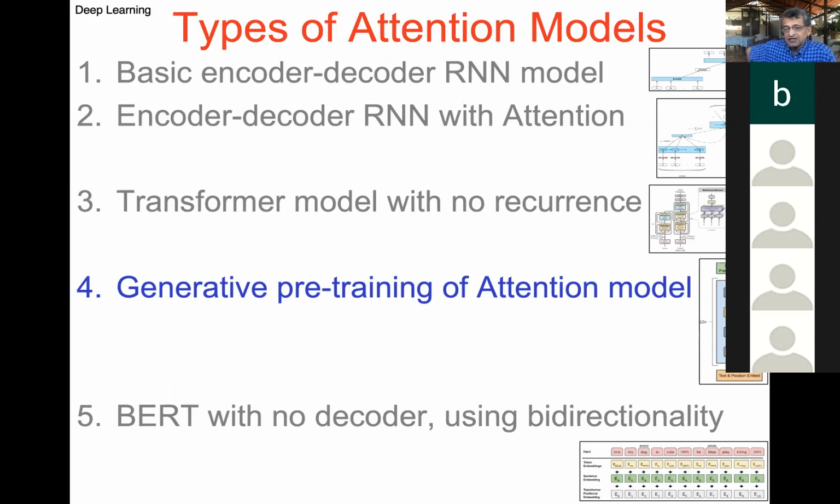It says it got rid of recurrence but looks at the whole input. And then it goes on to OpenAI's work on generative pre-training. So people build on top of each other's work. We went from the RNN model to RNN with attention, and then we have the transformer model, which got rid of the RNN but just kept its attention part. And then we go on to an improvement on the attention model by generative pre-training.